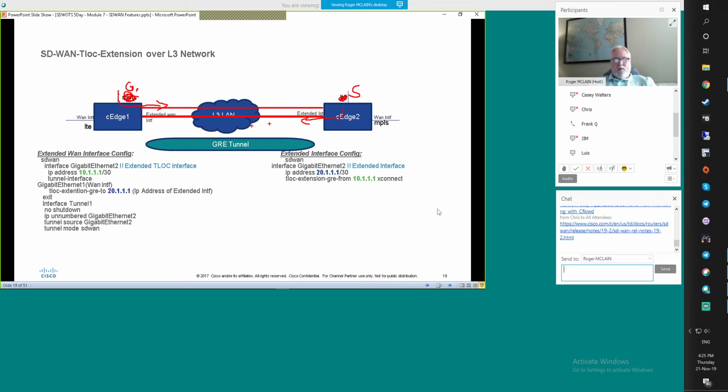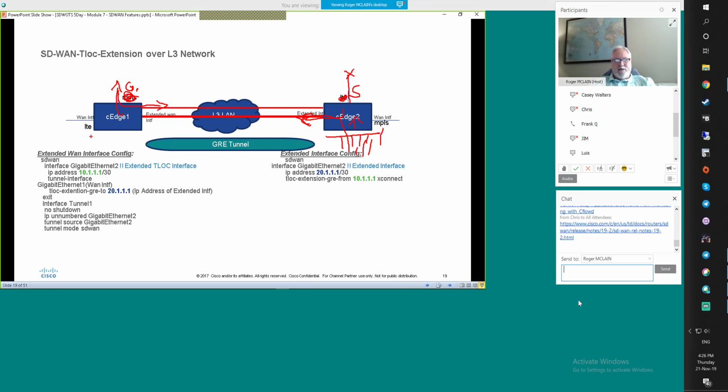So now what happens is we've got redundancy for transports. Traffic that is destined to the gold transport, if traffic originates on this side going to C-Edge router 2, goes across this extended tunnel interface over to C-Edge 1. C-Edge 1 has connectivity to gold. So users that are sending traffic here can actually get to their servers via the gold transport using this extended interface if something happens to the silver transport.